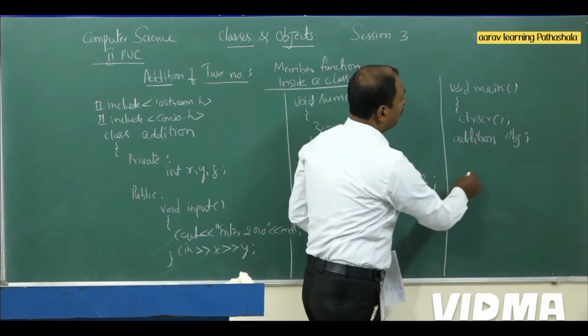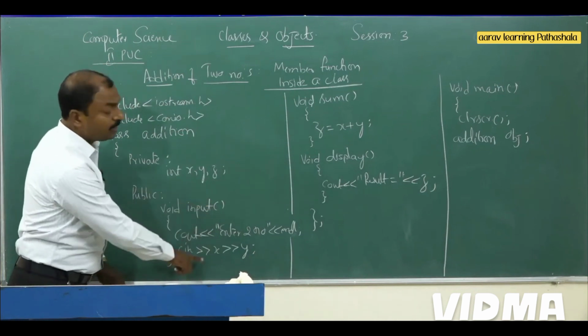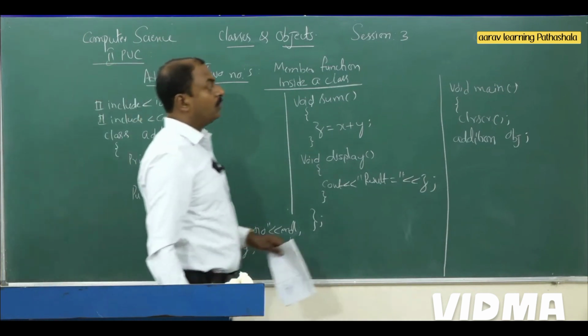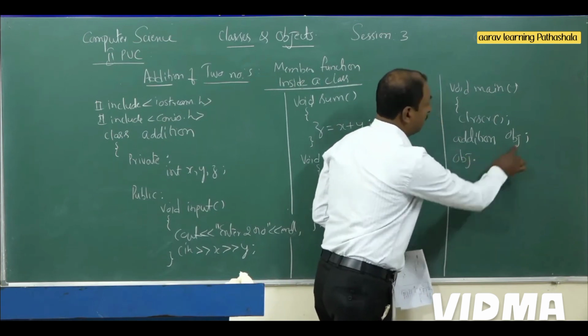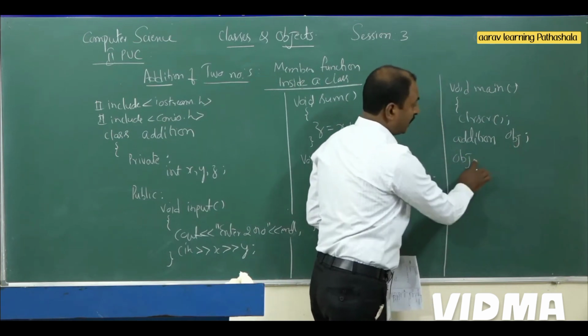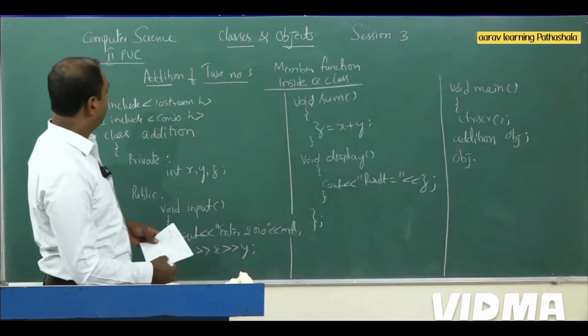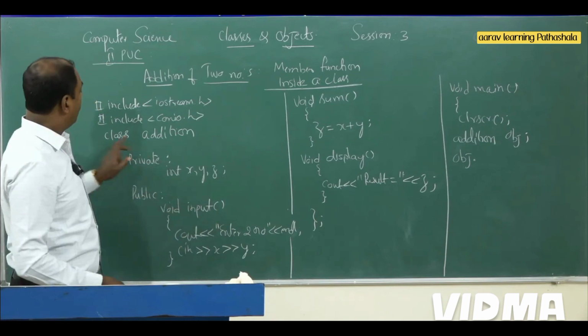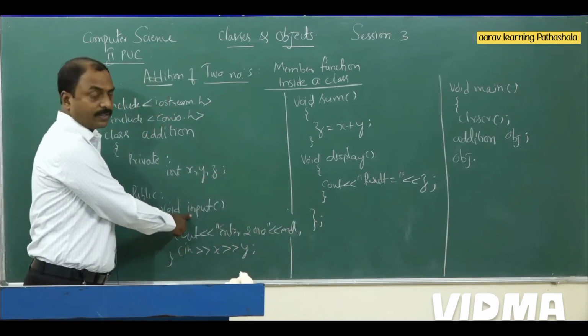After this, next we have to call the functions in the same order. So here how do we call this? With the syntax, you know that obj is the name of an object, dot is an operator. With the help of this we can access the methods of a particular class. So here the first function is input.